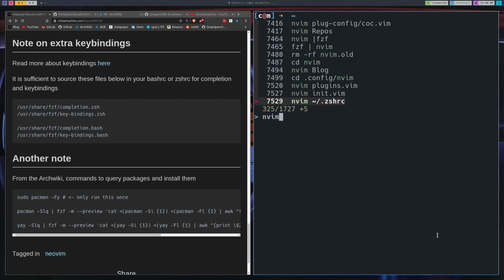So I know I've been opening NVIM lately on things, and here's all the things I've ran with NVIM lately. If you have one super long command that you can't remember all the time and you don't feel like mapping it to something, and you're lazy and you want to just grab it out of your history, this is a great way to do that.